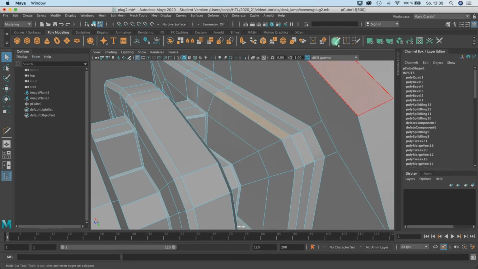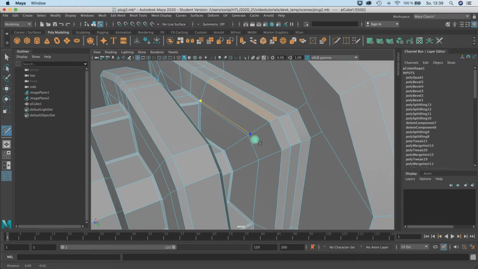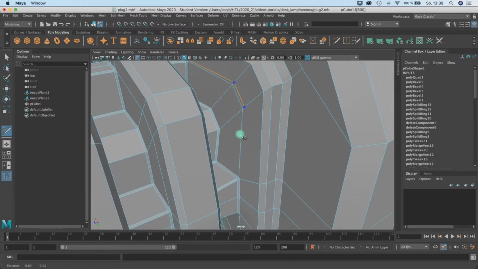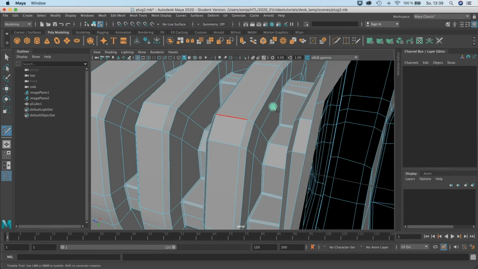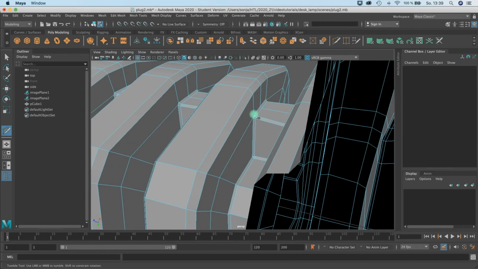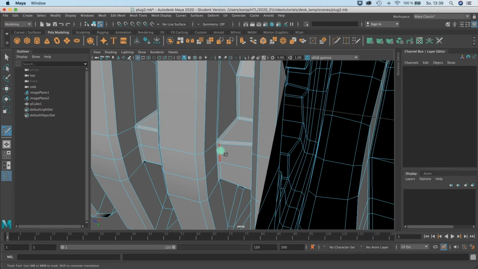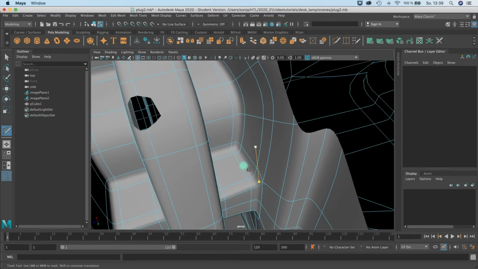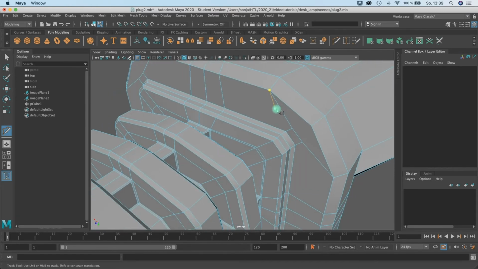Is I just switch here to my multi-cut tool and now what I do is I create a manual bevel actually here on both sides. And see, that looks awesome. This is a clean way to clean up the geometry, a good way.